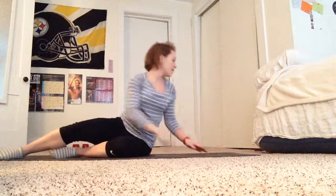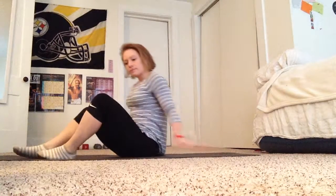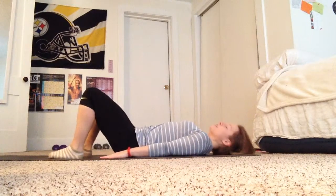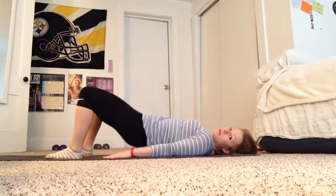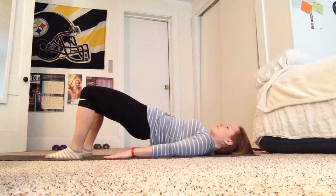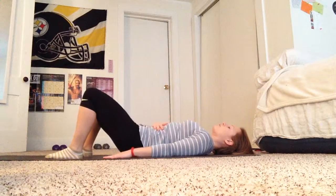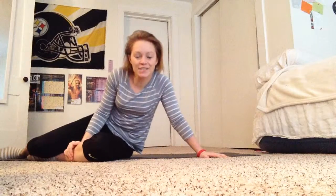And then the last move is just going to be, again, working those abs in whatever way you can. So if you're laying down, this is going to be called a bridge. So you can just pull up your hips and really keep that core in when you do it, and focus on squeezing your glutes. So hopefully you can try some of those out.